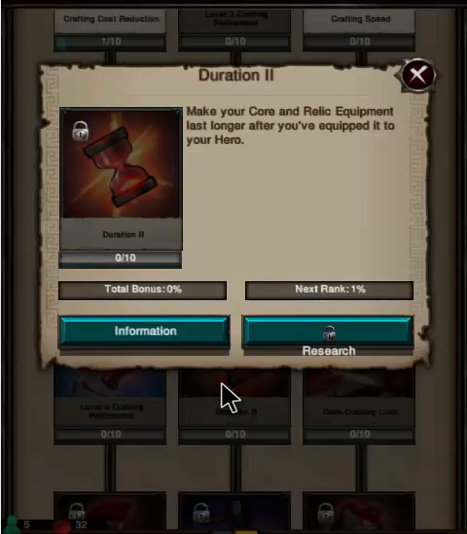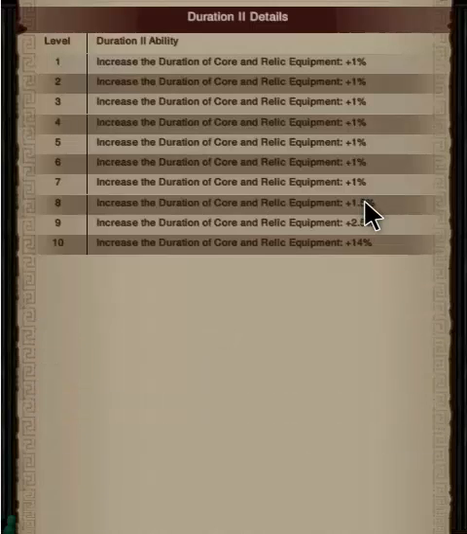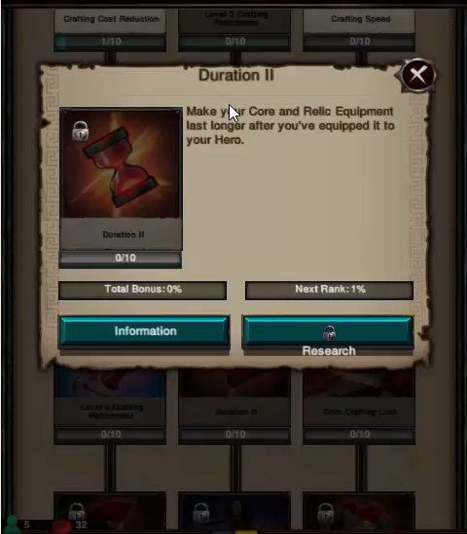Duration here, this increases the duration that your cores and relic equipment will last for. We can see here that the total boost is perhaps something like 20-25% if you add all of those up. And there we have it. Cores can be very powerful, especially at the higher levels. They are well worth crafting.